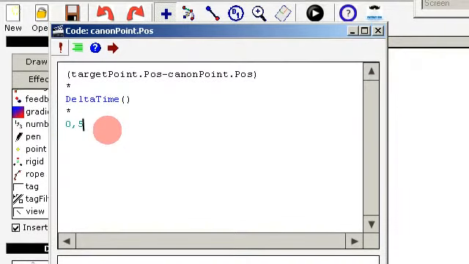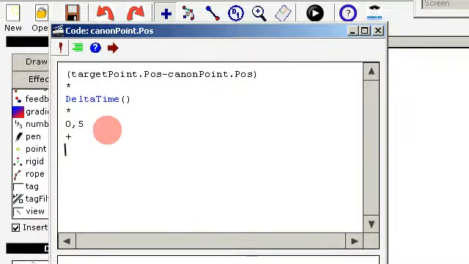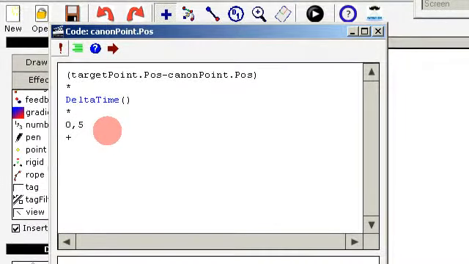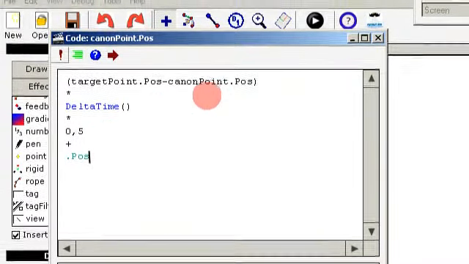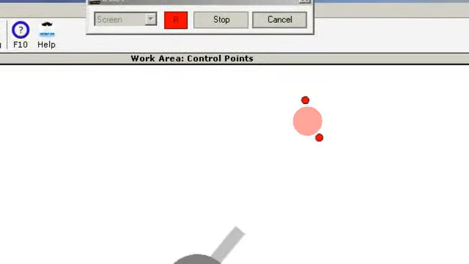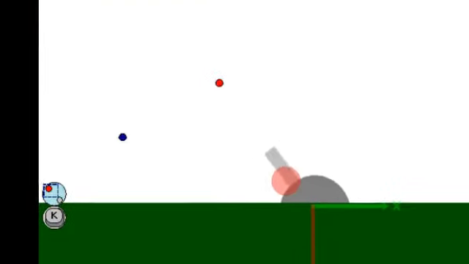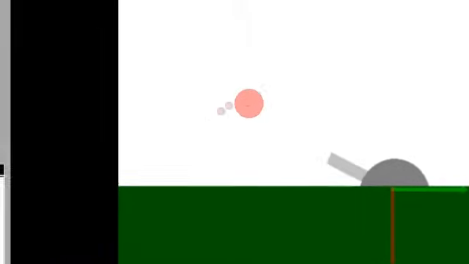Sorry if I move the camera too far to the right. Okay, and we must add something, and that is the position of itself. So we can't use the name because it's referring to itself here. And let's see if this works. Okay, so look at the cannon now. We can move the control point here, and we see the cannon is also moving toward it.